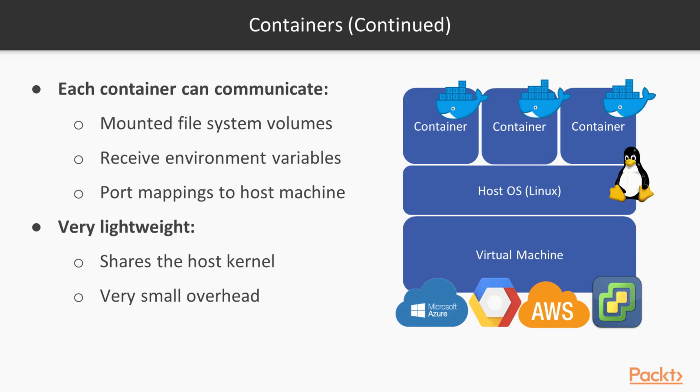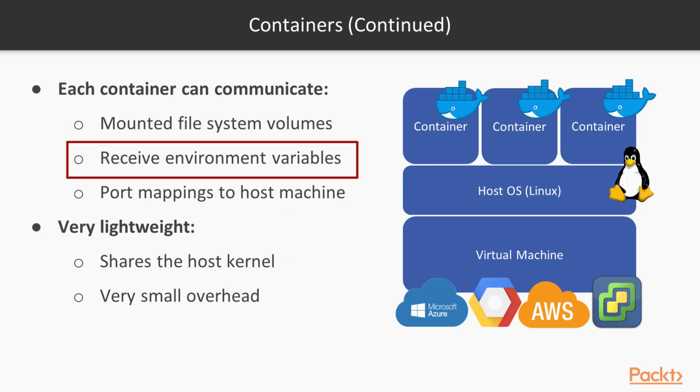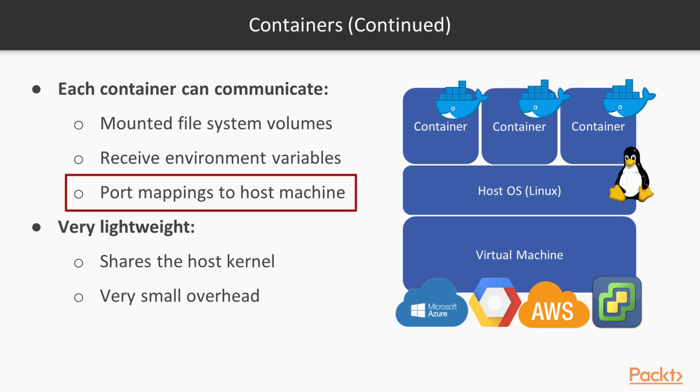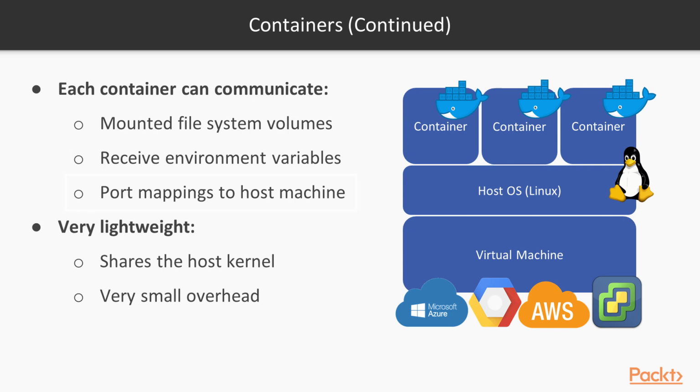The host OS is typically Linux, since Mac OS has no support for containers, and although Windows containers were released, they are still bulky, extremely undocumented, and are hard to connect to networks. In order to be useful, containers need to communicate. They can get input by environmental variable injection or file system mounts, and they can be allowed to listen to ports by creating a port mapping from the host computer ports to the one inside the container. Containers are very lightweight in contrast to virtual machines, since they share the OS kernel and incur almost unnoticeable overhead on the processes they run.